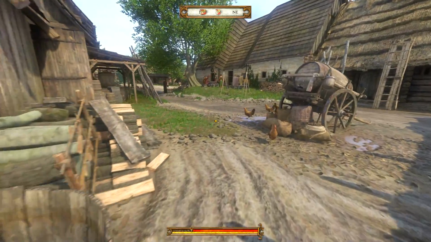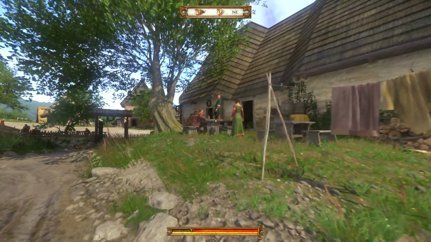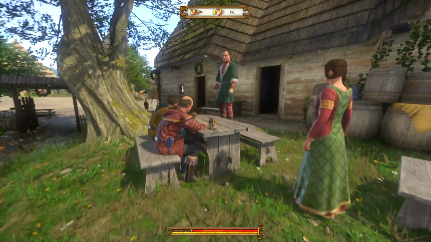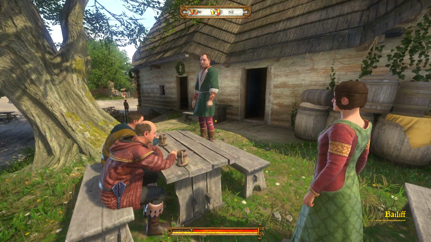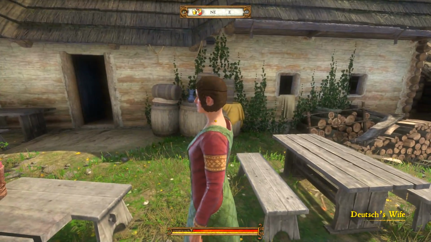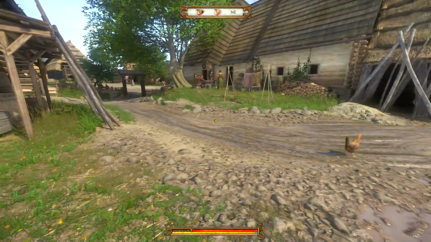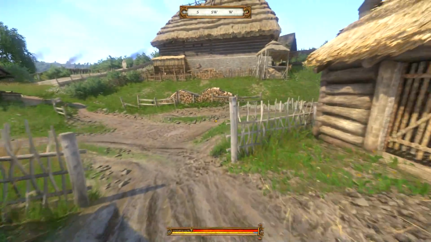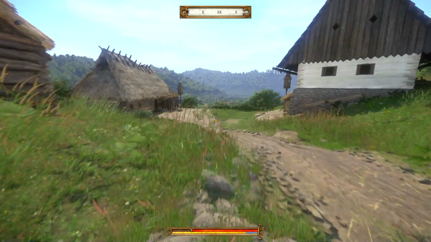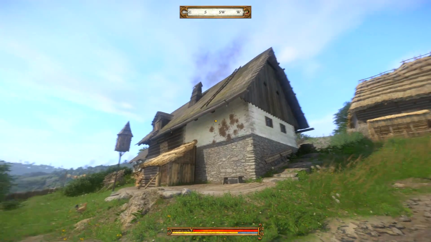Yeah, there's Deutsch's wife. What's the Deutsch doing? What are you doing up there, Deutsch? Good day, how are you? Oh my god, okay. I need to head back to the house and just see what happens. That's amazing. Right, obviously you're not really supposed to see that. I don't know why that's happened. Normally, they'll make their way slowly back down to the house and then react and respond to what's happened.